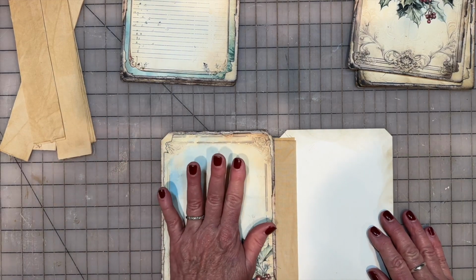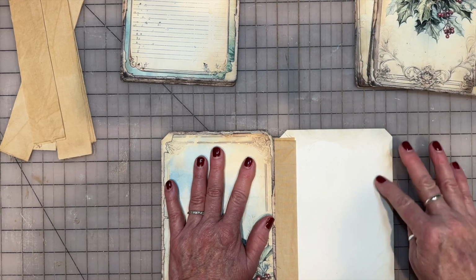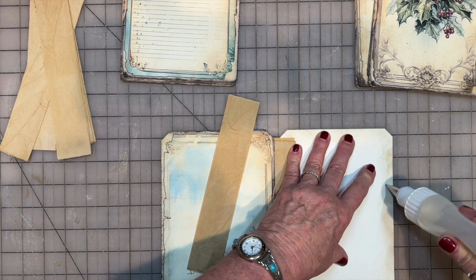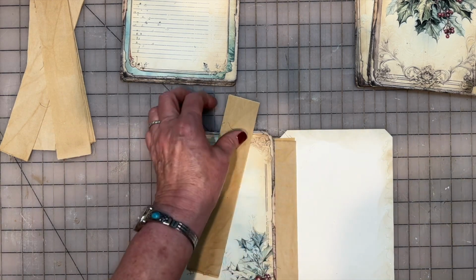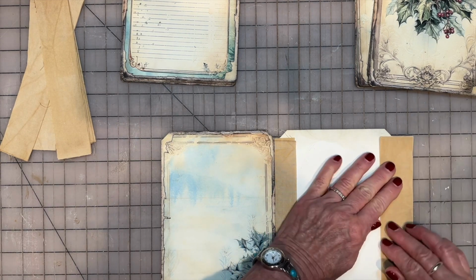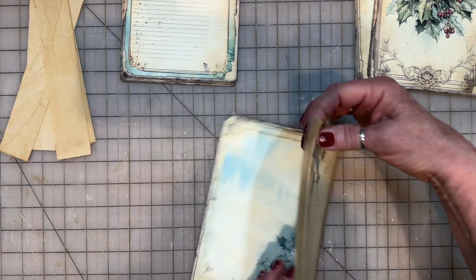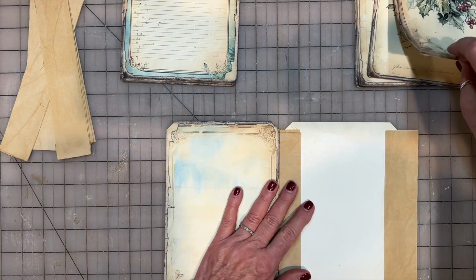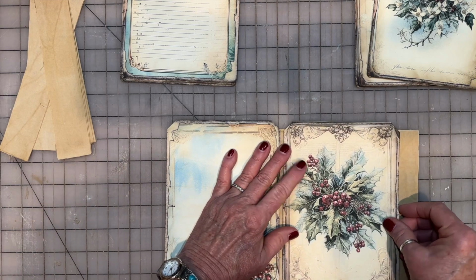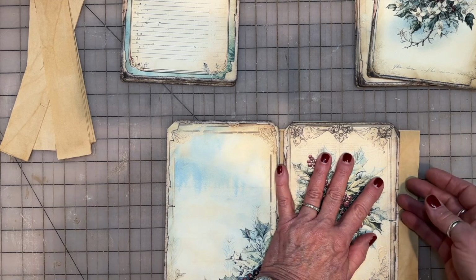Okay, now we're going to flip this over. Again, this is a tag back. Now we're going to put a tag front. But before we add that, we want to put another strip of fabric right here. I'm going to turn that over and look at it and make sure. Got that fairly straight. Yep. Now we're going to take a tag front and place it on the back there. So now, once this is down and we flip it over, we have a hinge ready for the next piece.